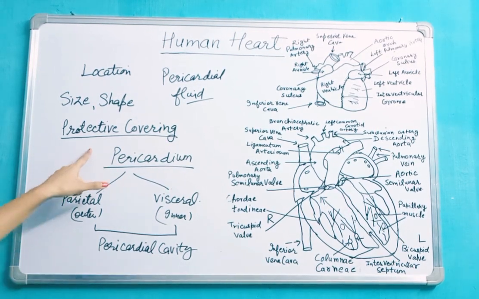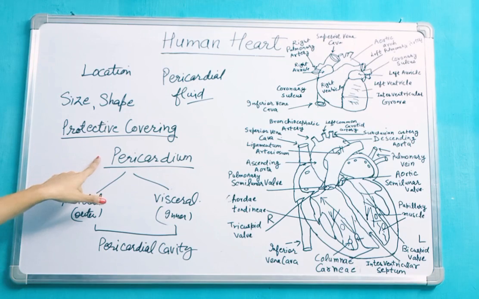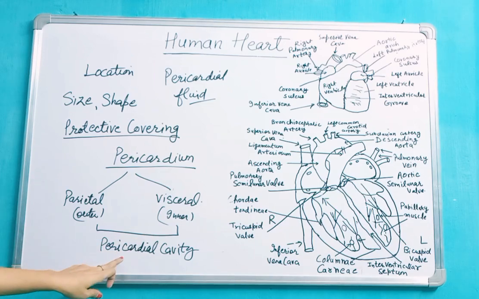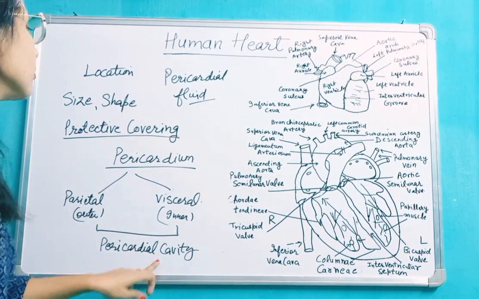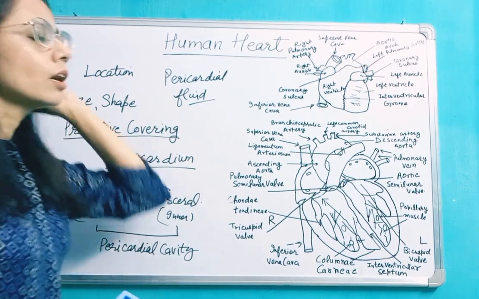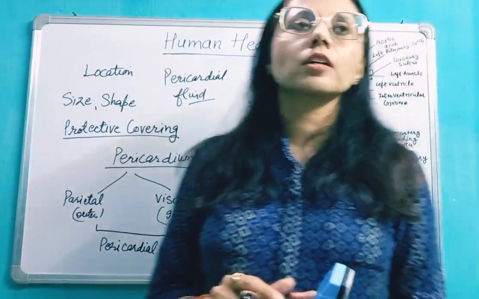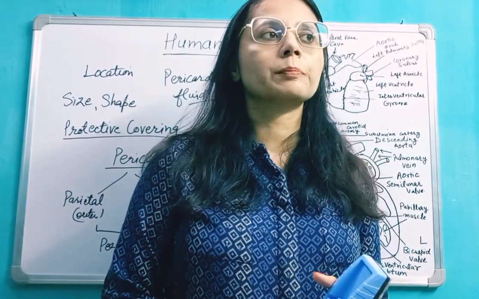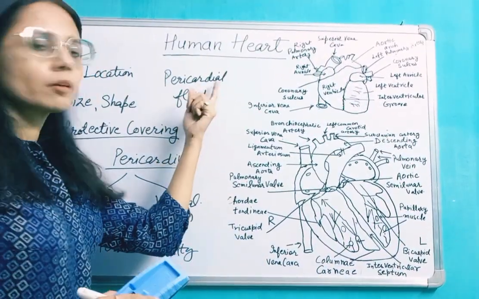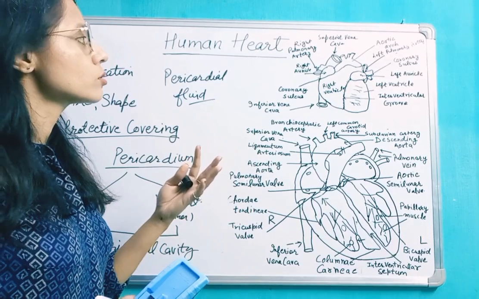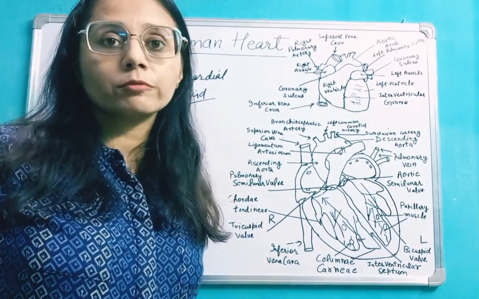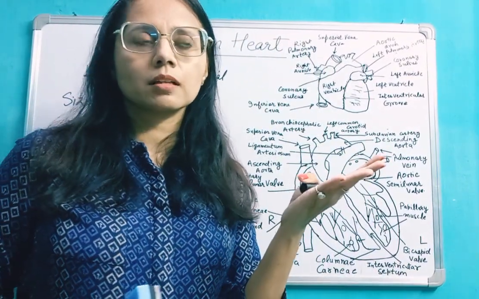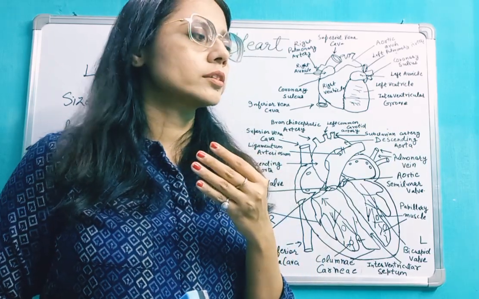Now, हमें भी पता लगा, the heart's protective covering is called the pericardium, which has two layers, outer and inner, and in between the two layers we have a space called the pericardial cavity, which is filled with pericardial fluid. और function क्या है pericardium का? The function is to protect from mechanical injury and check overstretch. And the function of pericardial fluid is to moisten the heart, allow free movement of the heart, and reduce friction between your heart wall and the tissues.